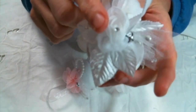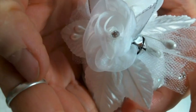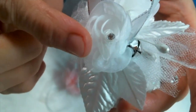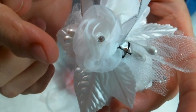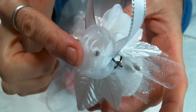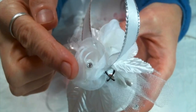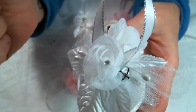And these pretty little soft flowers with the rhinestone. Isn't that cute? This comes from the wedding section at Hobby Lobby, and every time I'm at Hobby Lobby, if that stuff's on sale, I make sure to pick these up. They come in white, cream, and pink. They might actually come in lavender. I don't know. I never buy that color, so I always make sure to get those.